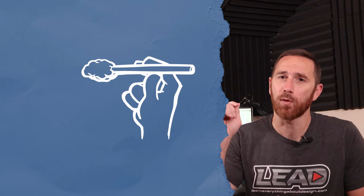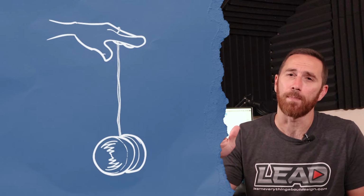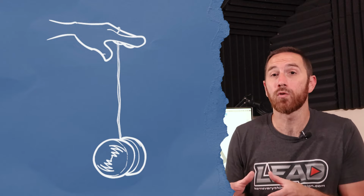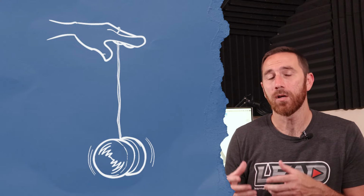When we think about storing energy, we need to understand that there is a conservation here, meaning that we need that energy to come from somewhere. If we just throw it, that's one way that we put energy into the system. If you think about a flywheel, a simple example is a yo-yo. When we have a yo-yo and we just let it drop, as the yo-yo spins, it's storing that energy up and using it to come back up the string. If you throw the yo-yo down, you're adding more energy to that system, and ultimately you're allowing it to spin faster, store that energy up, and come back up the string.